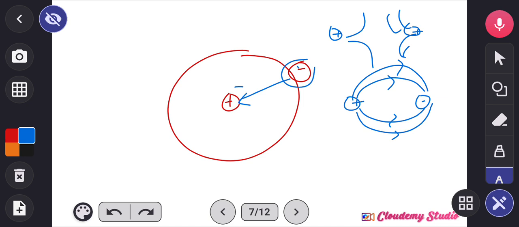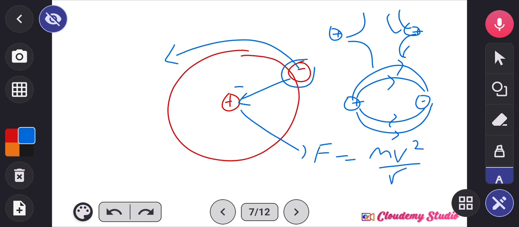Also, this electron is moving at a particular velocity around the nucleus. Now, it moves with a centripetal force because it is moving in a circular path. And we know that centripetal force, F, equals what? F equals mv squared upon r. So using centripetal force and the combination of Coulomb's law, where F equals Ze squared over r squared, which is Coulomb's law.